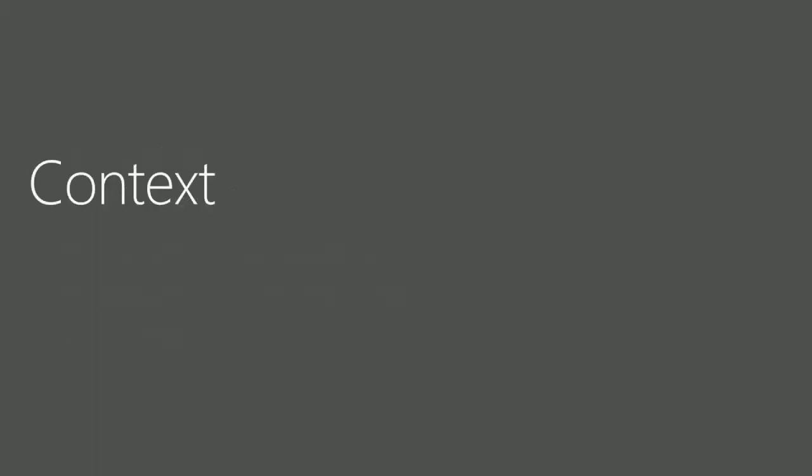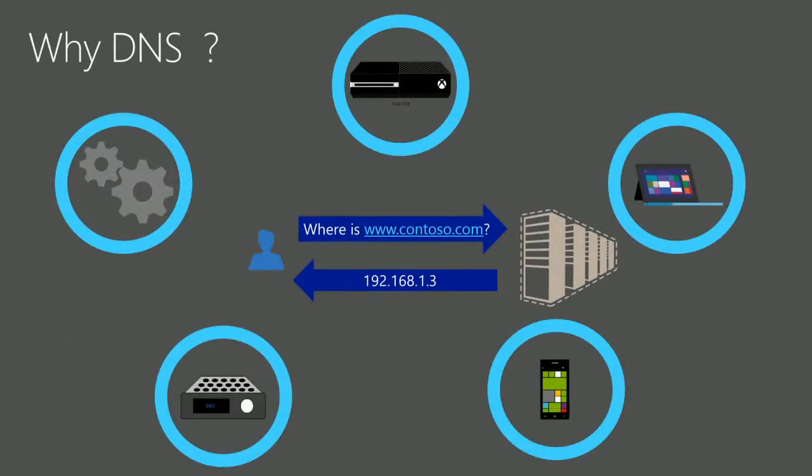So without further ado, what is DNS and why DNS? The closest analogy for DNS is a yellow page, right? You want a service, you want to access that service. You go to a yellow page, you sift the pages around, look for the number that you want. So you want Joe the plumber, you look for Joe the plumber in the yellow pages and get the number. So it is a translation from a name to a number.